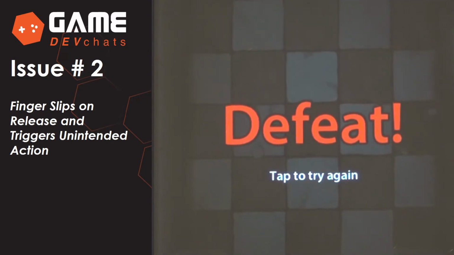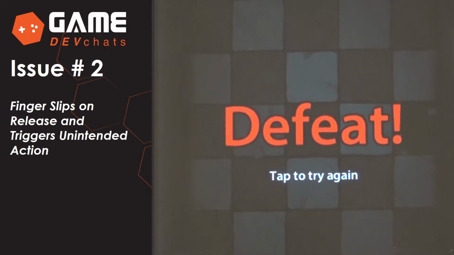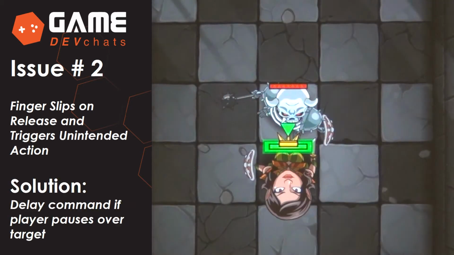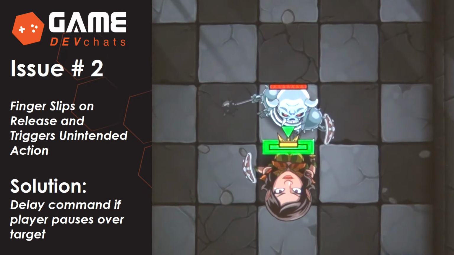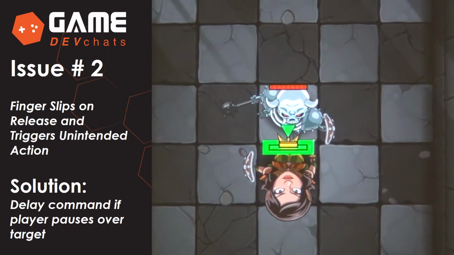This would of course result in a very embarrassing defeat when the player went through the effort of intentionally setting up the maneuver and then saw this happen. To fix the problem, we added a short delay after the player pauses on a command to prevent a new command from being accidentally issued when they release their finger.